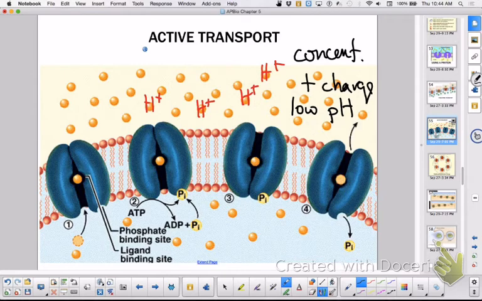When you have those three differences, charge and concentration and pH, this sets it up like a battery, a difference in charge, and you can use that later to do work. We're going to talk about that work when we talk about the way a neuron functions and an action potential along the length of that neuron. That'll be the sodium potassium pump for that one. This part right here where you have a concentration of hydrogen ions, photosynthesis and cellular respiration. Cellular respiration in order to make ATP, and photosynthesis as well. You can make ATP by having that difference in charge, and we'll talk about it then.